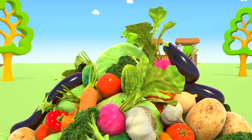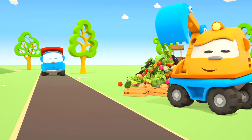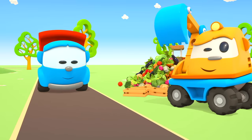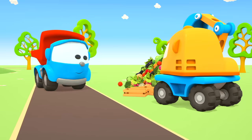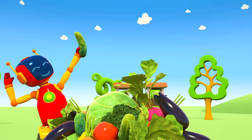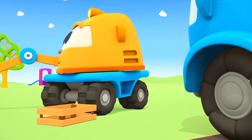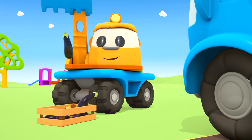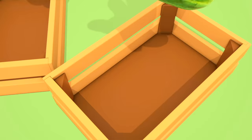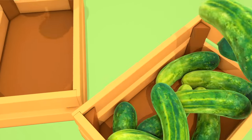Veggies, veggies, do collect. Healthy veggies, do select. Cucumber, do-do-do-do-do, tomato. Aubergine, do-do-do-do-do, and banana? No! Banana isn't a vegetable!